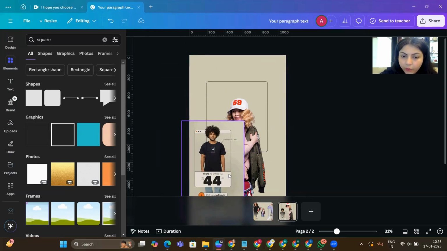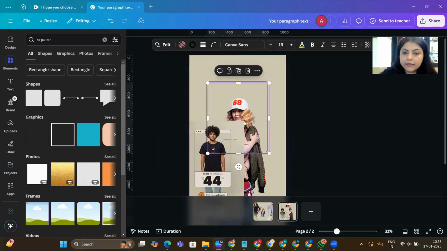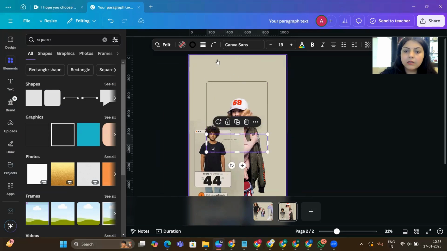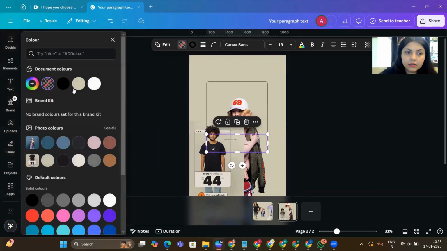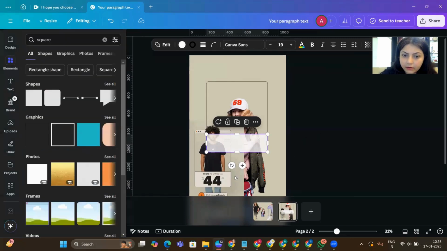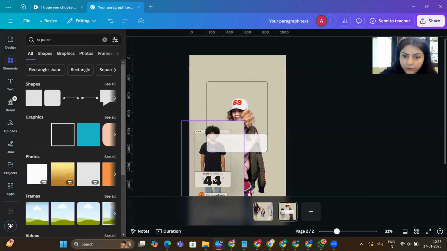And you will find one more thing here, which is this. And let's duplicate this, and then the inner color is white, but it is a little transparent. Have achieved this.